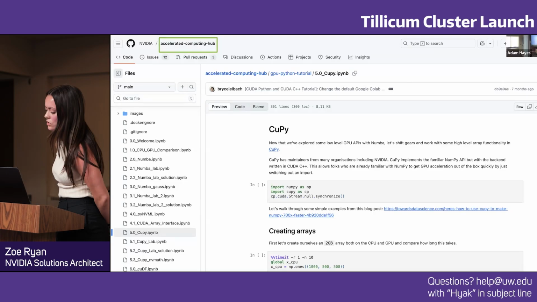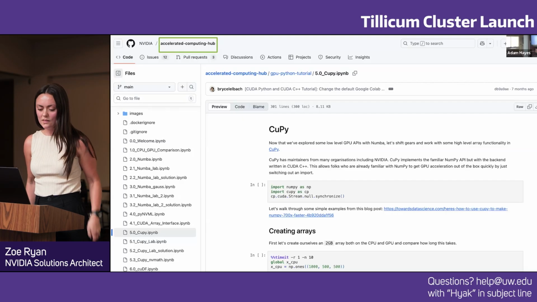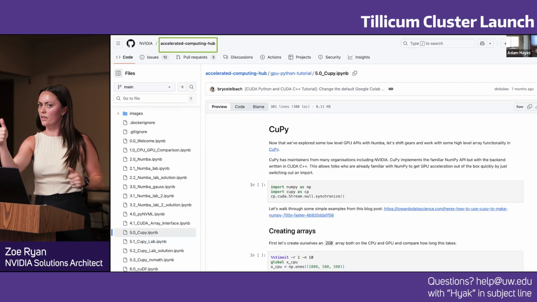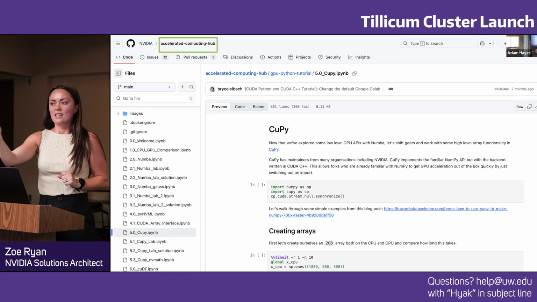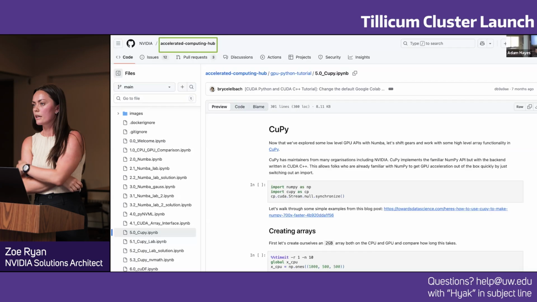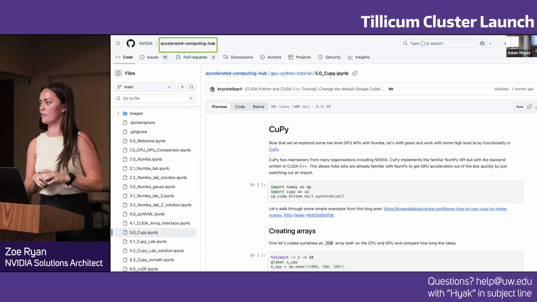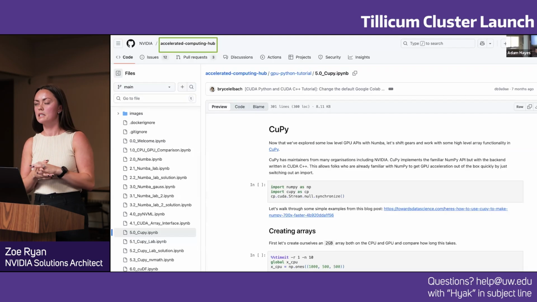On the left-hand side, though, we also have other libraries that would be useful if you're interested in Python. Numba is a pretty cool one. Has anyone heard of Numba? There's a lot of names that sound pretty familiar in Python, so it's hard to tell, but Numba is pretty cool because it can run on CPU or GPU, and it basically allows you to do just-in-time compilation for any function in Python. So if you were really excited about the just-in-time compilation or JIT compilation idea, Numba might be something interesting to try.